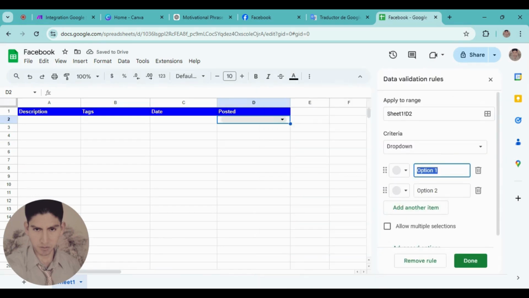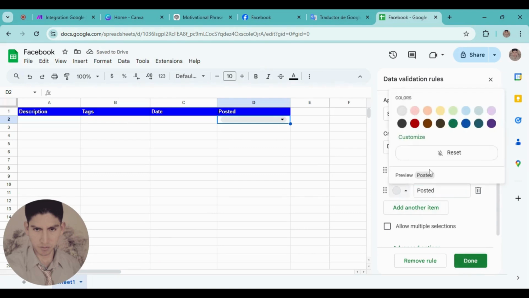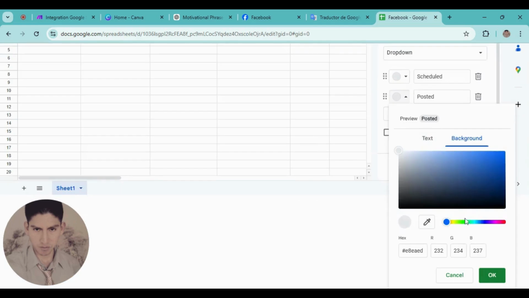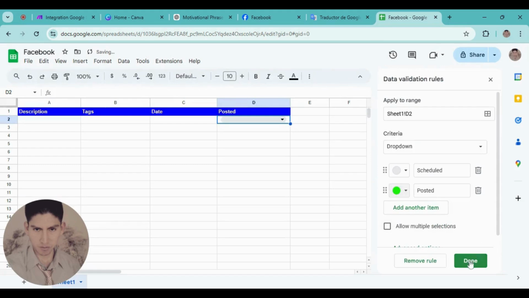The first option, if it was scheduled, and here if it was posted. The color here, I think this is perfect.